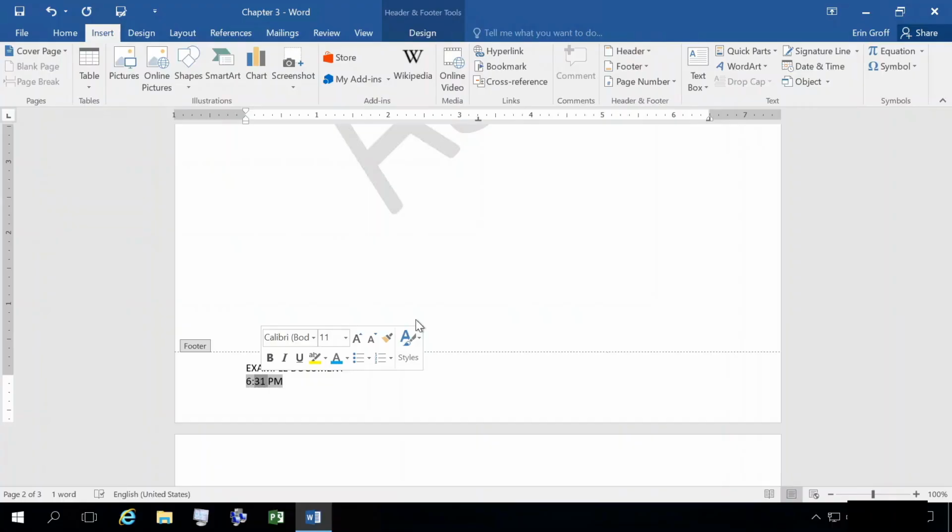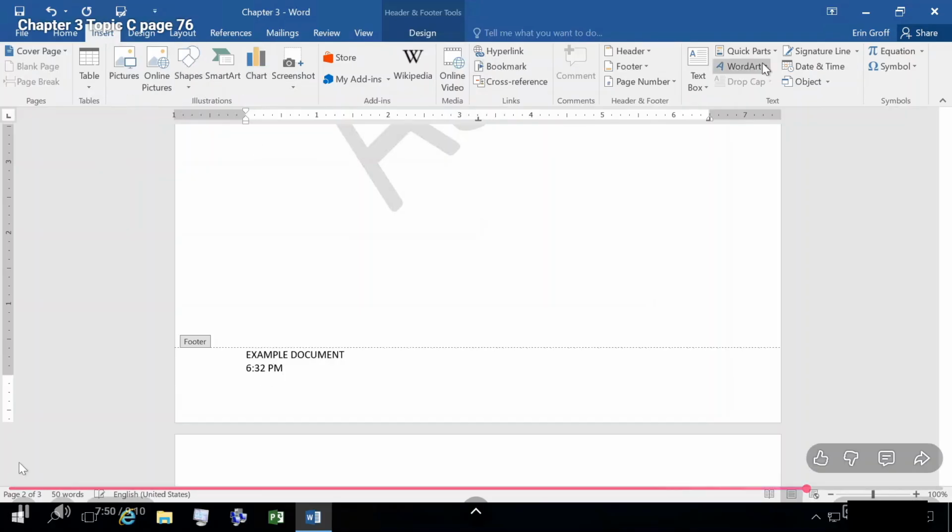Even though you include the date, you can have it as a field code so it automatically updates when people open the document. Because you can manually update it the way I'm doing it by pressing your F9 key. You can see it updated to 6:32. Or when you save and close the document and reopen it, once you reopen it, it will automatically update all those field codes for you. Okay?